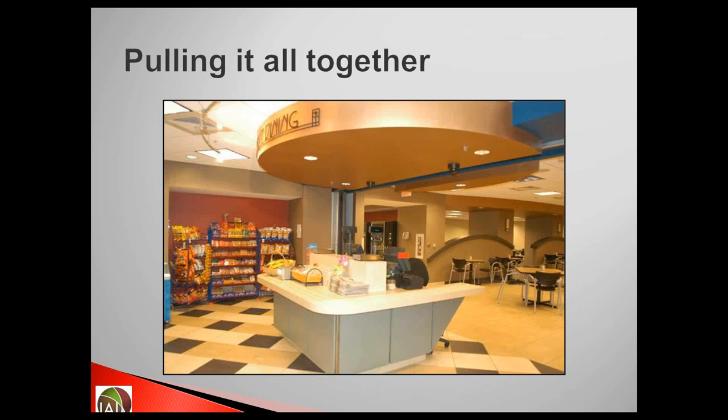This is a good example of a cashier area. It's a larger photo of one of the ones that was in there earlier. You can see that there are many, in my opinion a little too many, but many impulse items adjacent to the cashier area, but there's also opportunity for impulse items on the actual cashier stand itself. You will note that there is a ceiling change above that cashier that helps folks, again, with wayfinding as they're moving out of the servery towards the dining room, kind of directs them where they need to go.